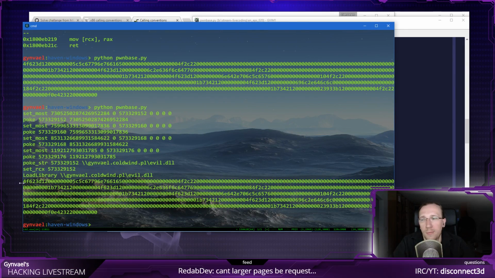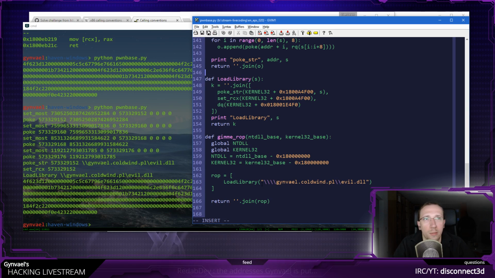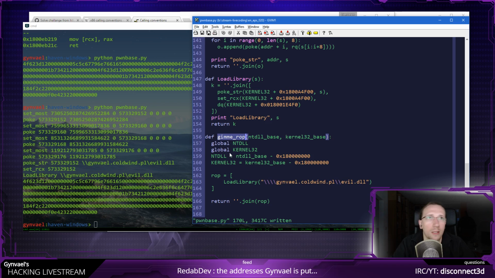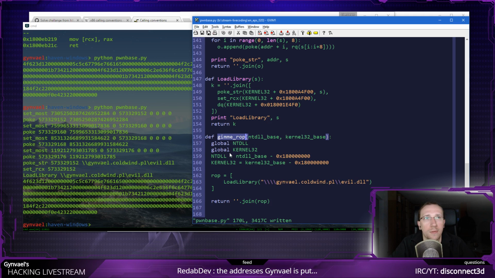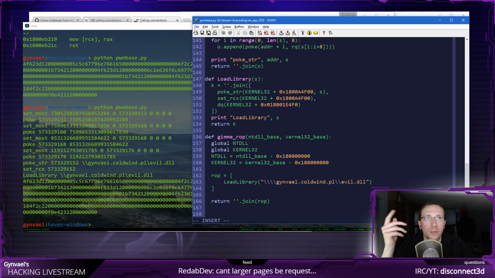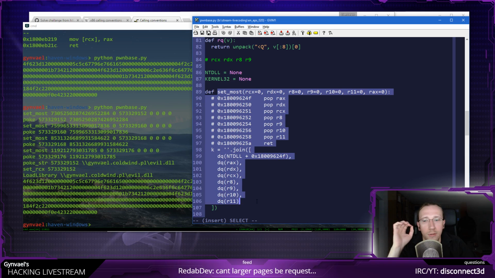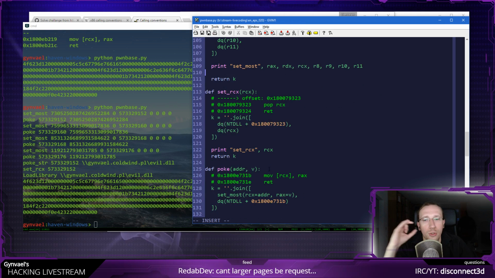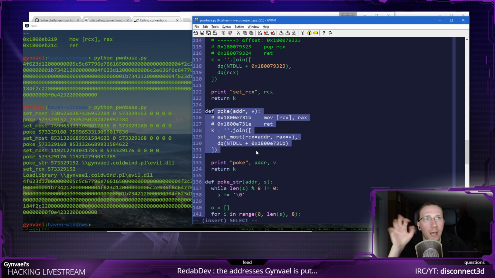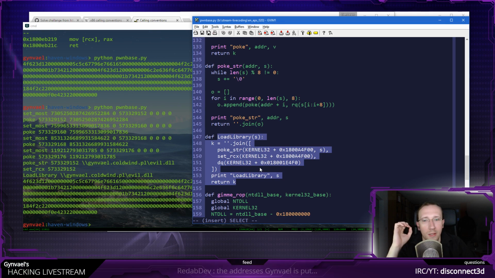So now I just give this Python module to whoever I'm working with, and I tell him, just run gimme ROP from this, and it will give you a nice thing which you put on the stack, and it does the exploit. Now, due to the way I structure this, as I showed you, I create a function for each gadget, and then create larger pieces like poke, and still larger, higher level pieces like poke string and load library. Due to the way I do it, it's really easy not to make any mistakes. So it basically just works.